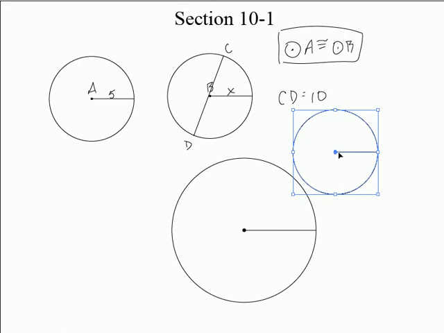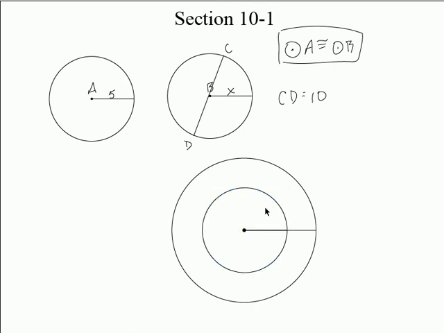So if I take this circle, which is significantly smaller, right? But if I put the center right on top of there, then guess what we have? We have concentric circles, let's write that down. Yeah, it's kind of like a bullseye. A bullseye is basically a series of concentric circles, exactly right.